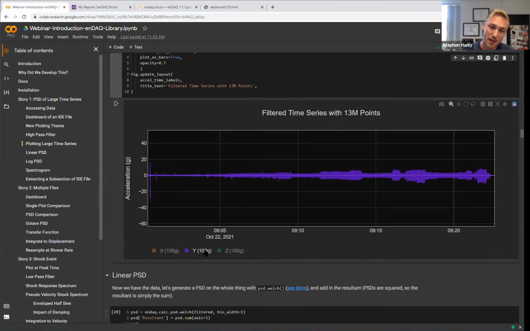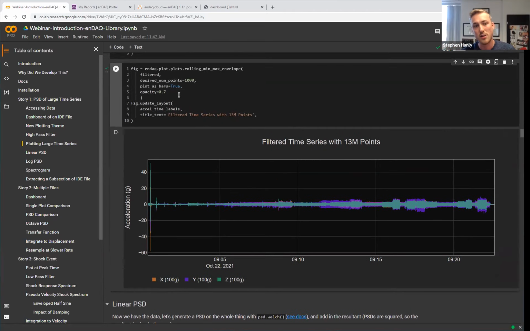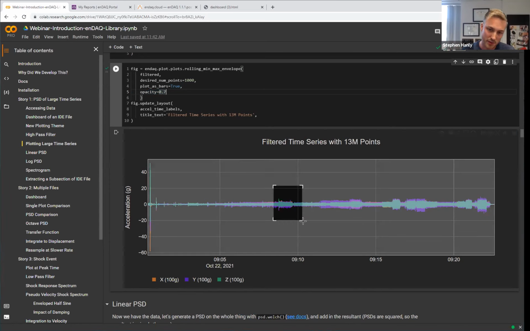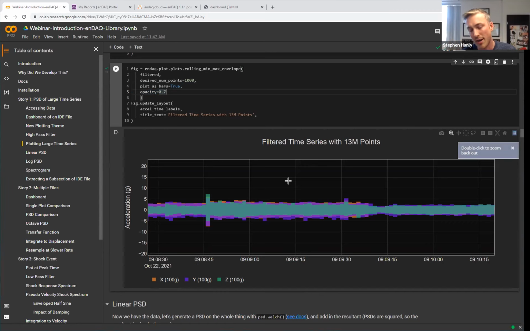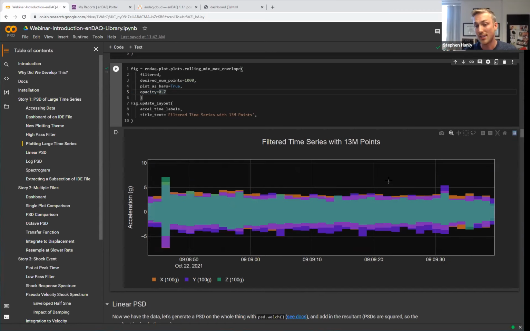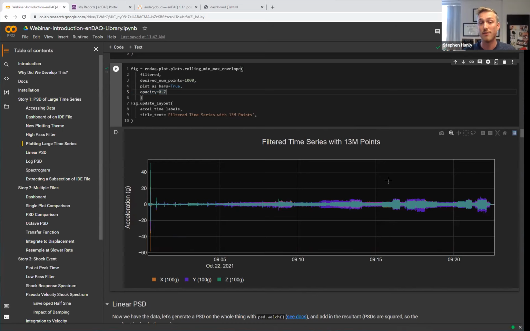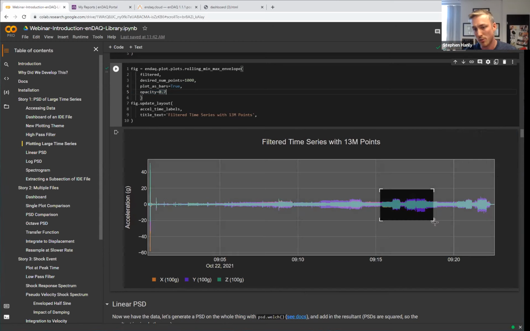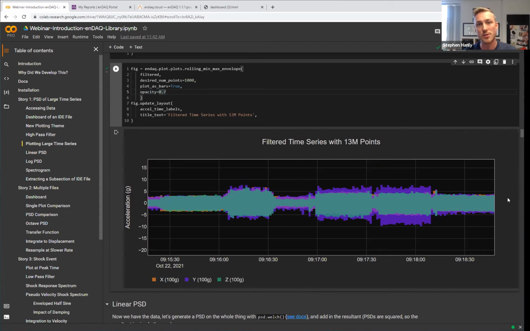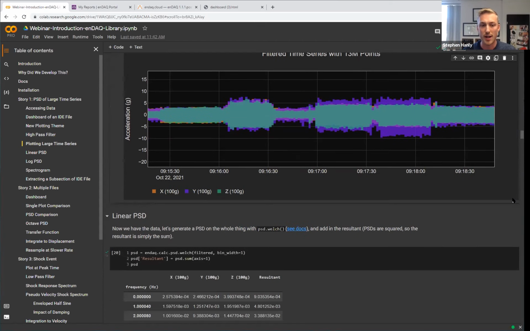You can isolate one of the axes. There's a parameter here for the opacity, I don't know how to pronounce that, where you could make it not opaque at all, so it's just completely shaded through. But then it matters what the order of plotting is. But in any case, this is really nice. I think this is a really powerful feature and function for anyone that has a lot of data that they want to plot in the time domain. You still have the interactivity. You can zoom around and understand where some areas of interest are, and then focus that with your later analysis.